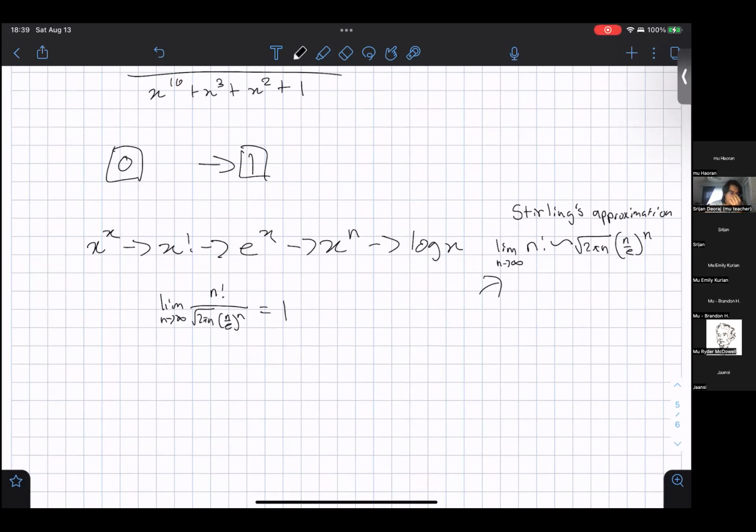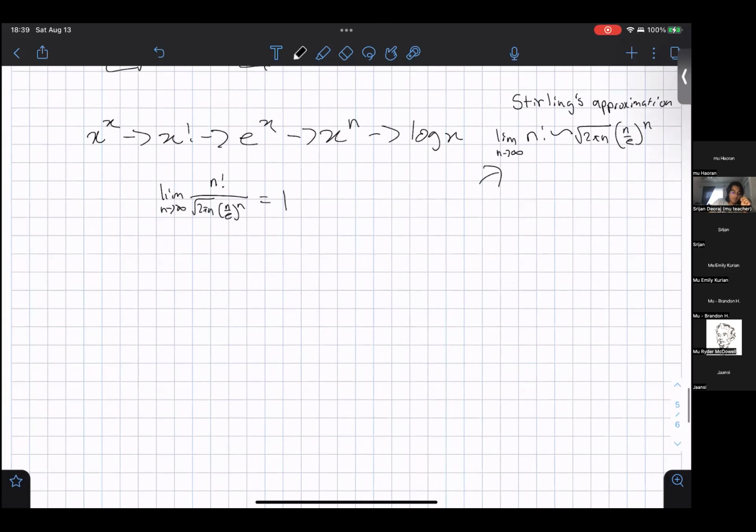Also, something you might be thinking is that factorials are only defined for natural numbers, right? You can only plug in 1 factorial, 2 factorial. How is it on a spectrum of continuous functions? That's a whole rabbit hole that I don't really want to get too into, but if you want to look into it, it's called analytic continuation.